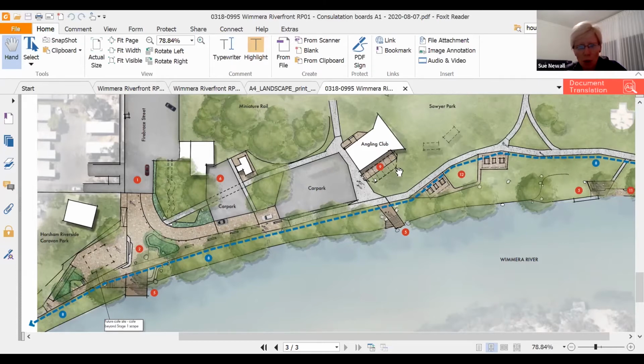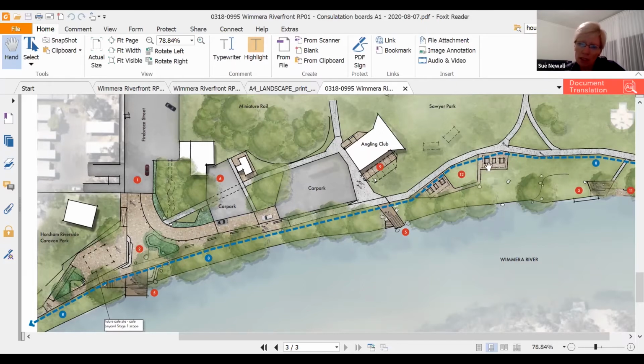Then we've got the proposed additional shelter at the front of the Angling Club Rooms. The idea being that it extends the veranda for future usage. So when the Angling Club is booked out by someone, they can also use this outdoor area. But when it's not being used by that, it's available to the public. There might be tables and chairs and just some additional things underneath there.